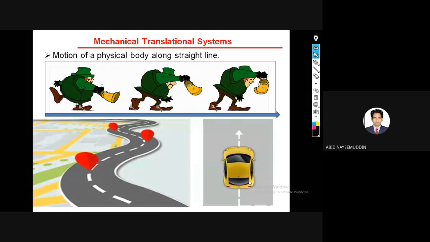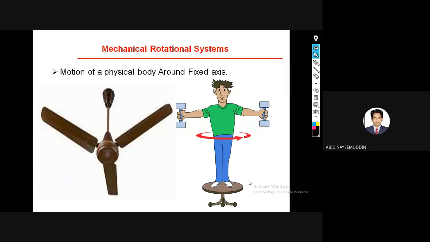When the object has motion, the consequence will be displacement. That is, the object has the tendency to move from one place to another place. But the rotational system also has motion, though the motion is around its fixed axis only. It means the body cannot move from one place to another place; it is only around its fixed axis. Of course, both are moving, but one is at a standstill and the other is a horizontal movement.